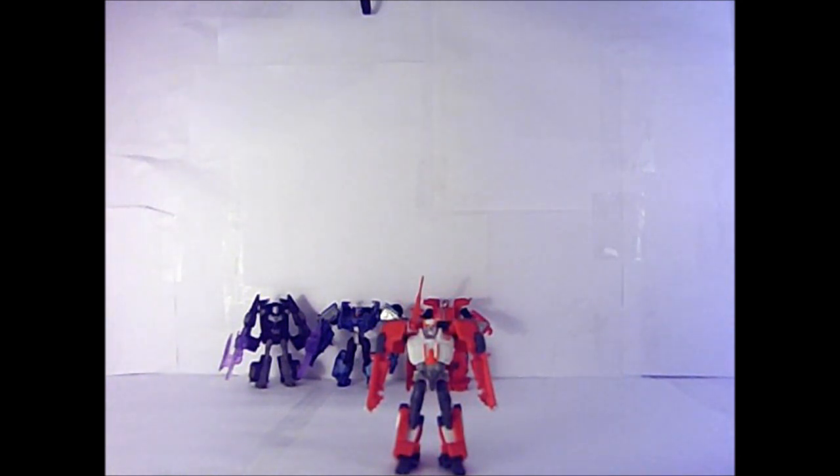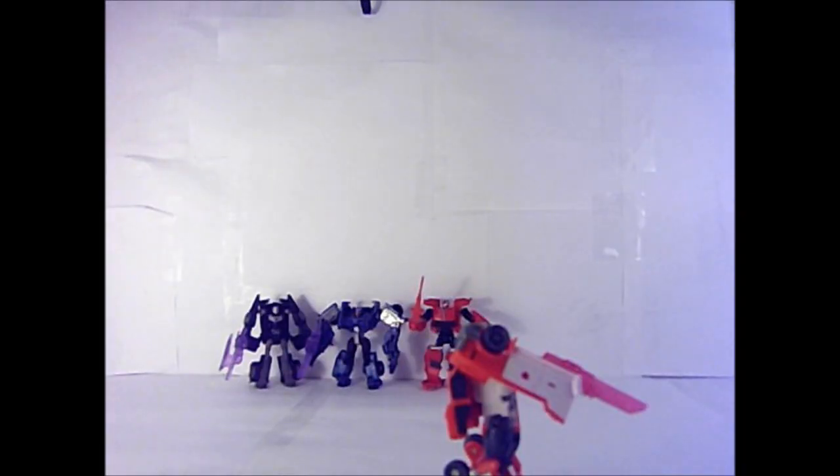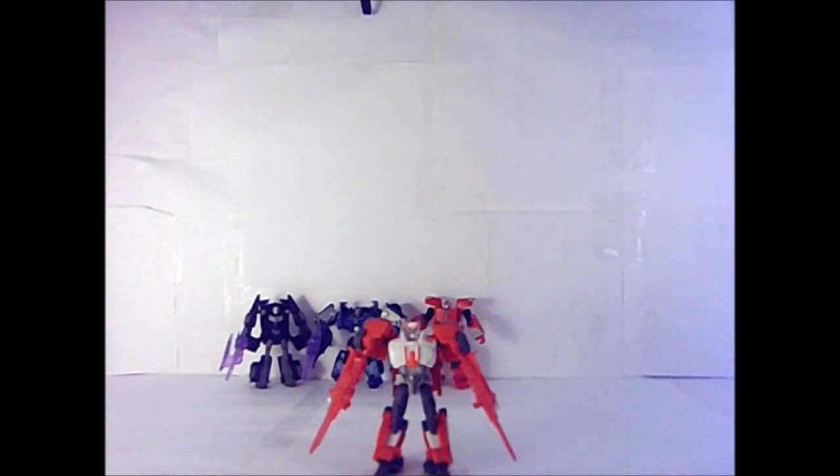As you can see, very nice. Not too bad. Of course, he's got car doors hanging out of his arm. It's a more orangey color than the Cliffjumper's red. I don't know how well that's coming off of my camera, but onto his blade, he can stick it right in his hand and it looks like it's meant to be there, which is why I choose to display my Ratchet like this. Both blades in his hand, looking like a badass.